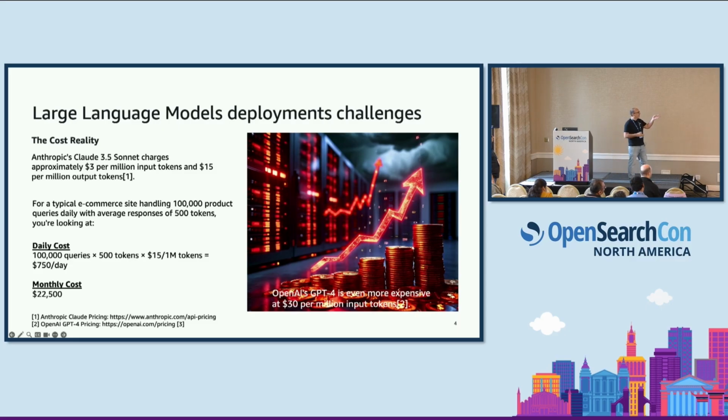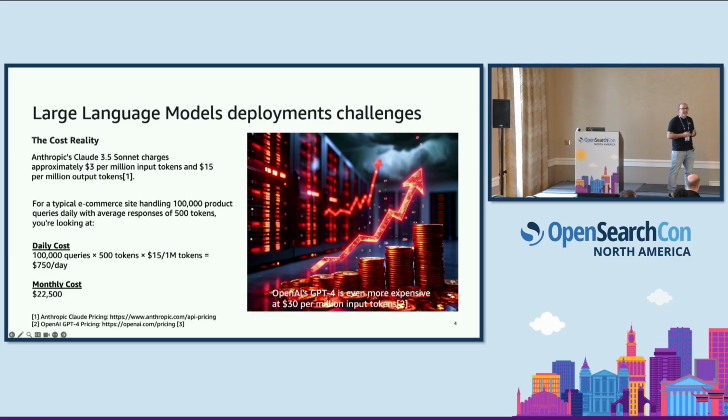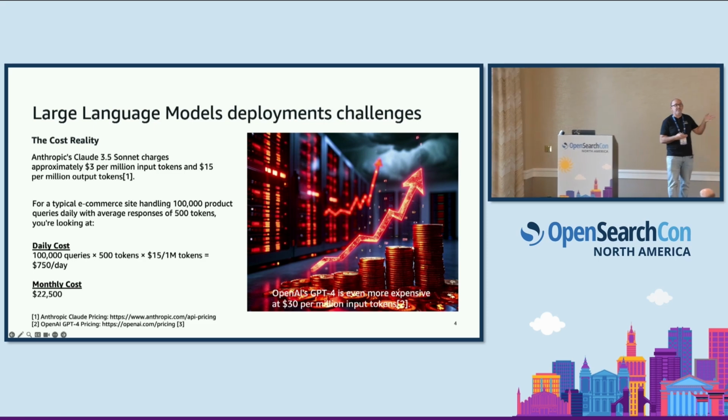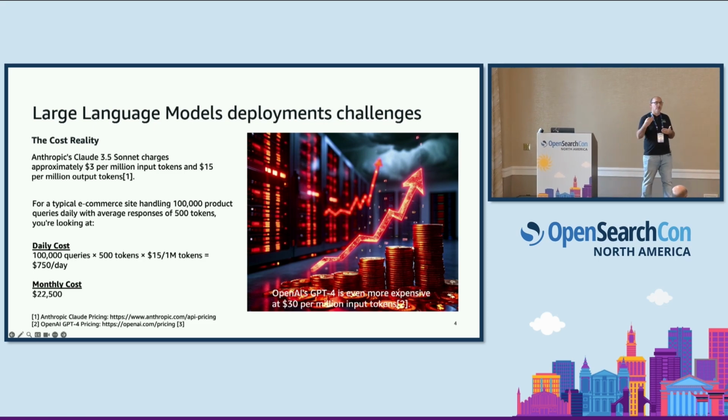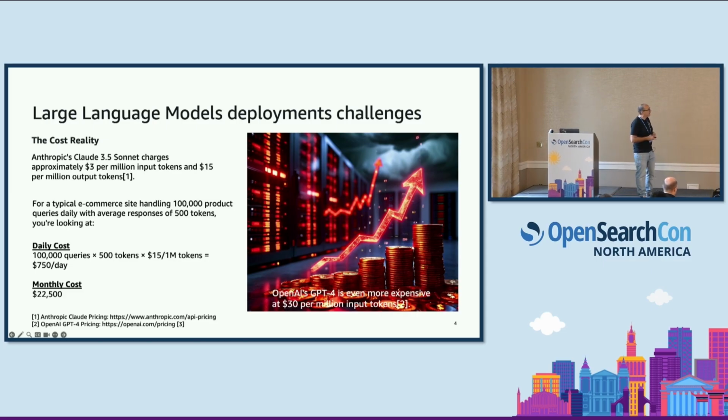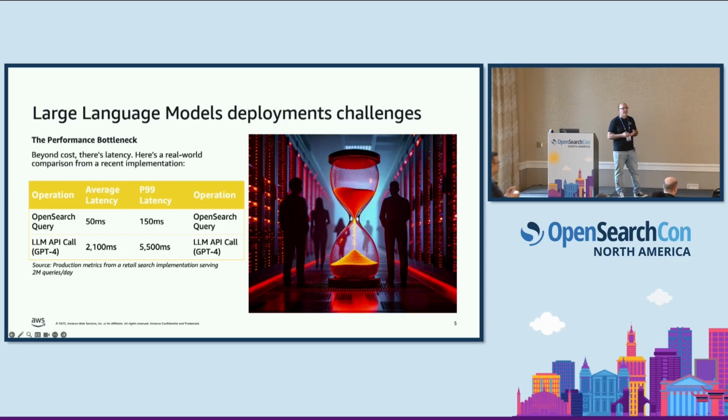You can see here a sample example of a typical e-commerce application that has about 100,000 product queries a day. In this example, I'm using a Claude 3.5 model, which is not even the most expensive or cutting-edge one. And even with this sample application, we see that the daily cost is about $750, which represents $22,000 a month.